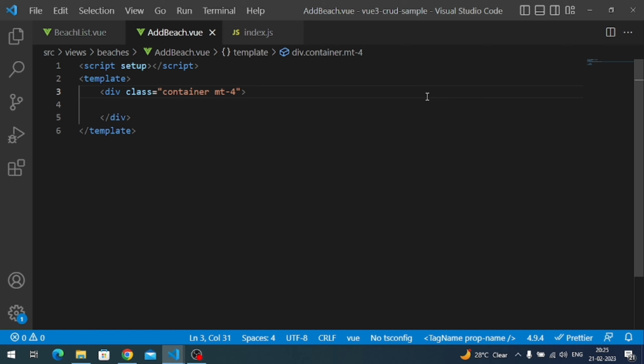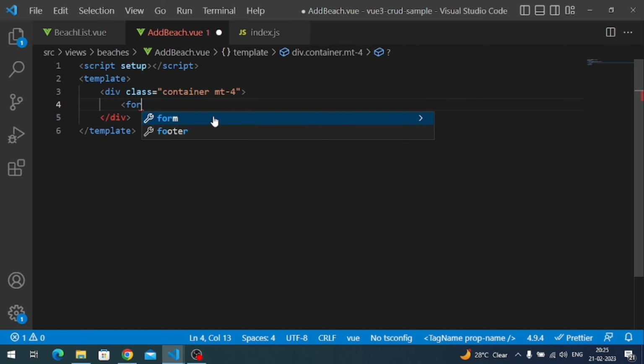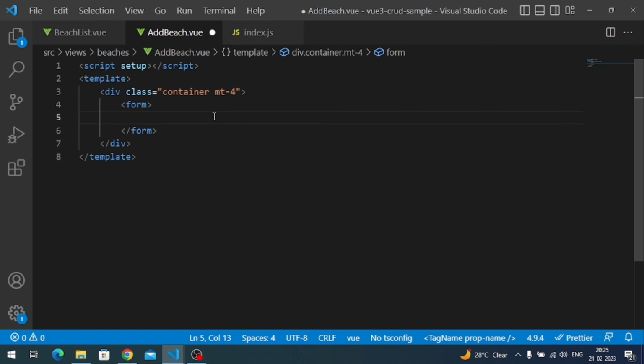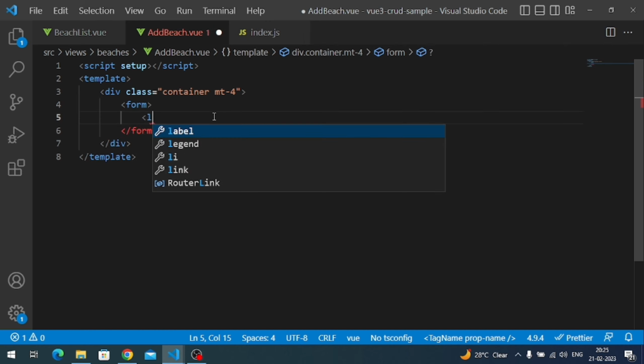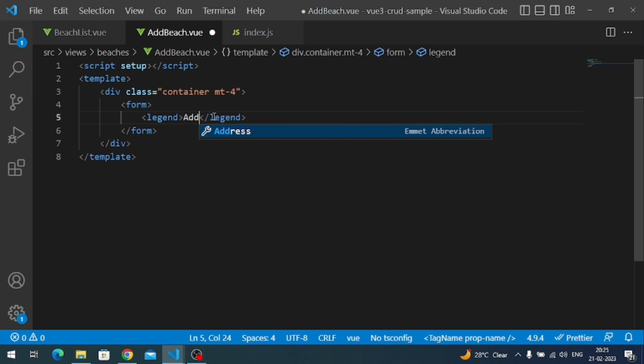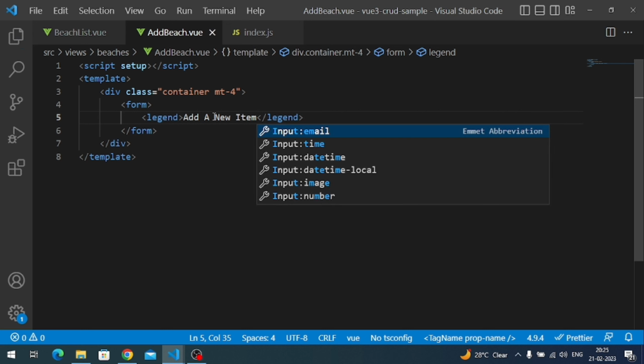Next, let me add a form here, and let me give a heading like add a new item. So here, let's add some fields. Since we are getting data like beach place, beach name, and images, let's add three fields here.